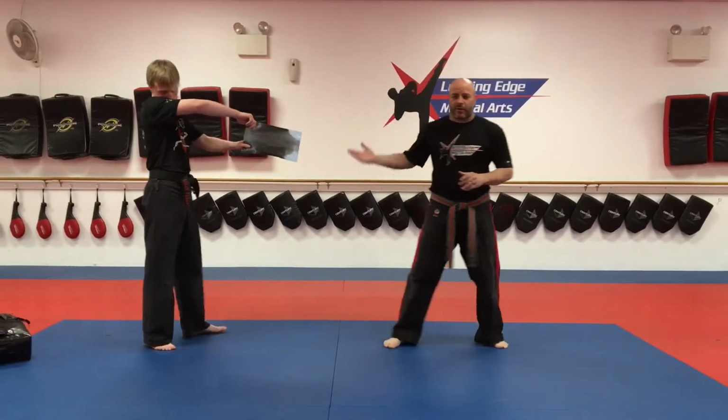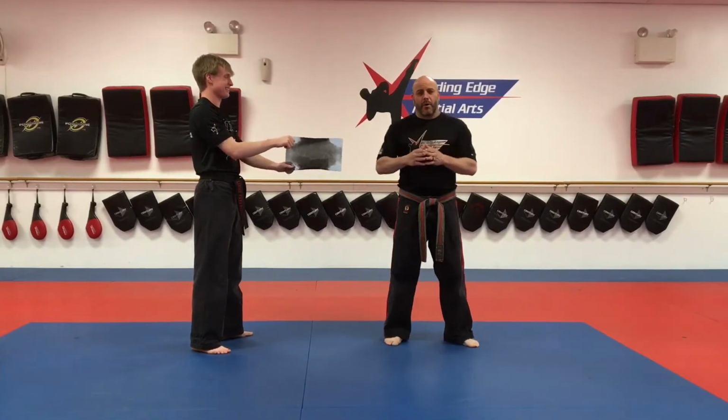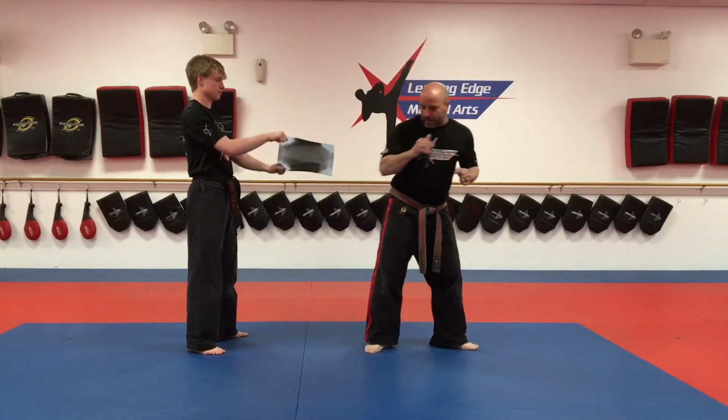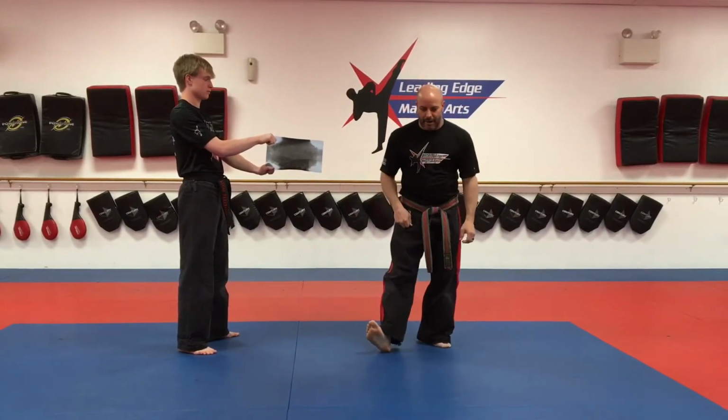The hook kick starts just like a side kick. A hook kick starts just like a side kick. Turn that back foot, chamber the knee, throw it straight out next to the target, and then snap it to your butt. Turn, chamber, and right to your butt. Hit with the back of the heel right there.